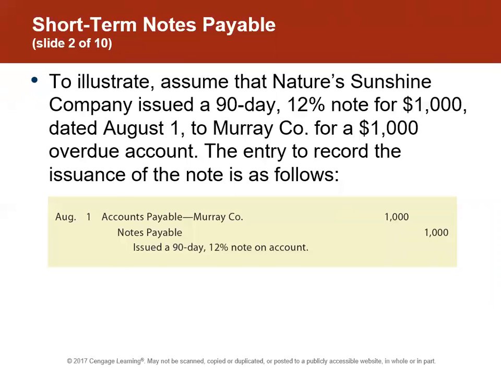Okay. So this is us paying it? This is just the issuance of the note, but yeah, we're going to owe it. Yeah, we owe it. So what we're saying is, this is August 1st when the note was issued. So in 90 days, we're going to pay them $1,000 plus accrued interest. Okay. So issuing the note, debit to accounts payable, credit to notes payable. This will be your note issuance journal entry. The only difference would be if we borrowed money, then we would debit cash instead of accounts payable. Okay.